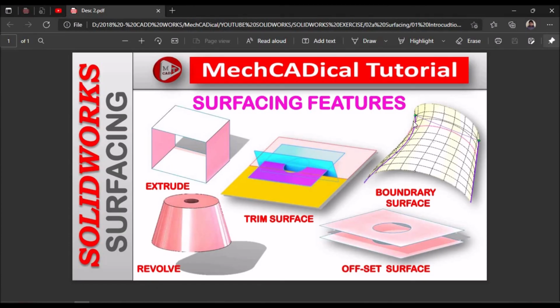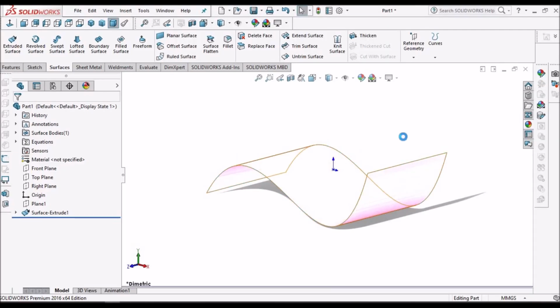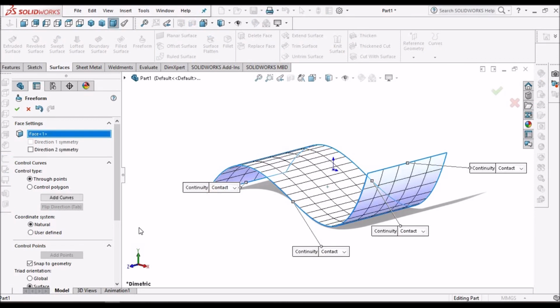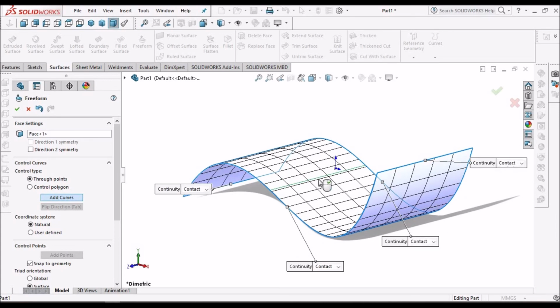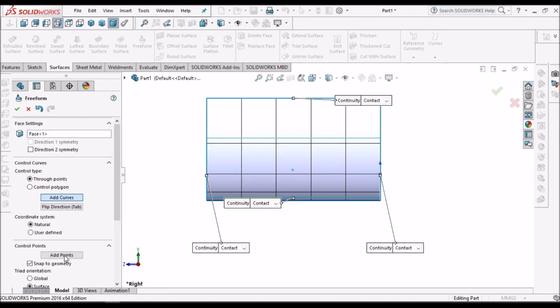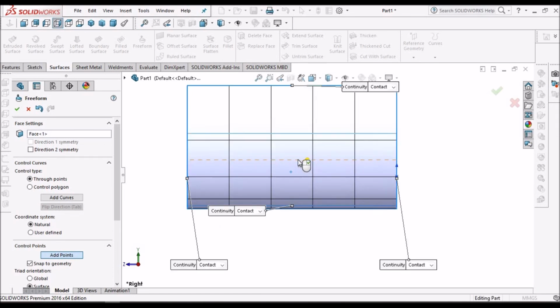I have already created like this. So boundary surface. So free form: we have to select this face and add one curve somewhere here. Now keep it in the right plane. Go to add points. So here we can add this point.